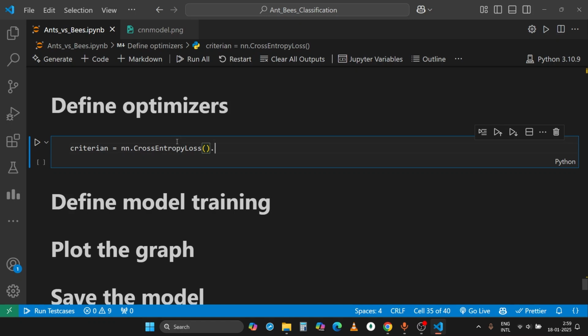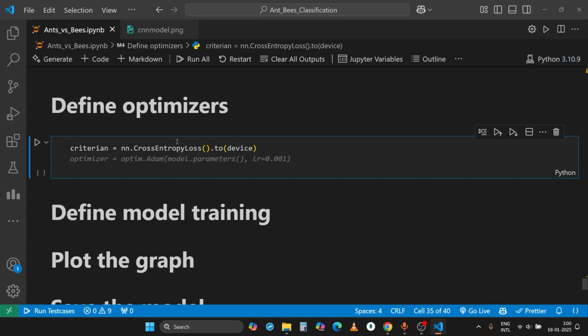We have to move this to the device as well, because the model is on the GPU. If I do not use the device here, this would go to the CPU, so one thing would be on the CPU and one on the GPU, and this will not work. That's why the criterion should be on the same device.